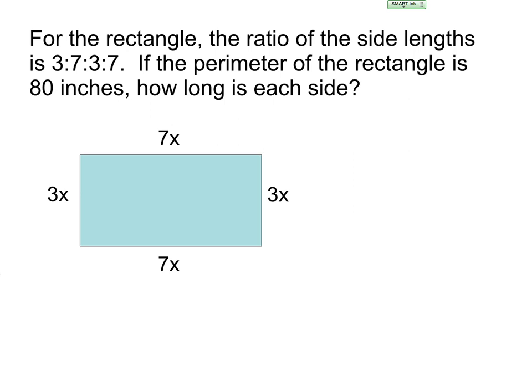Off to the side or something. Right off the space, something like that. So the side lengths are in the ratio 3:7:3:7. We're going to multiply each of those times something like x. And then we want to add them all together. In other words, we want the perimeter, when you add all those sides, we want it to equal 80. So just think about how we're using the ratio. All right, solve for x.